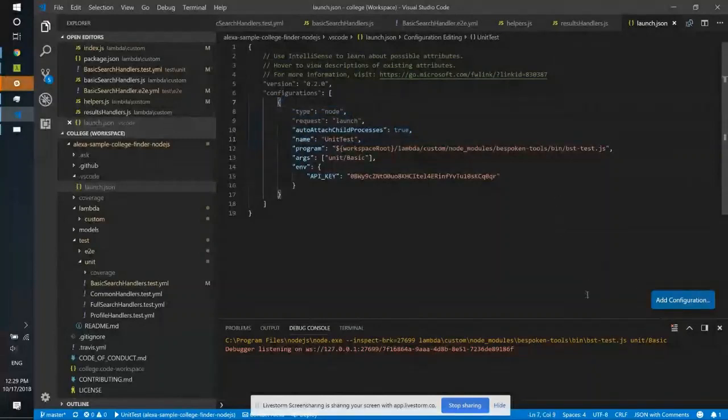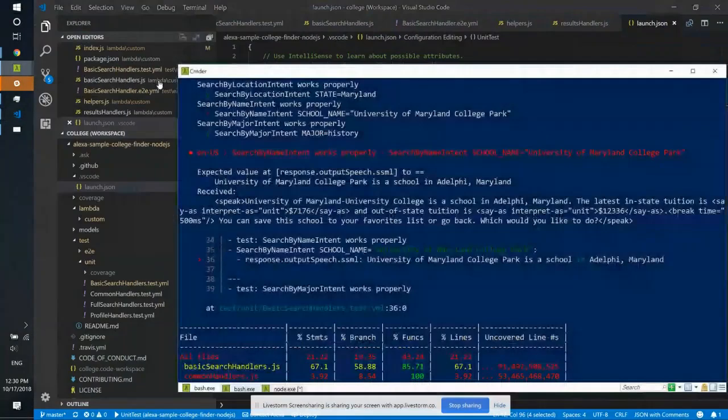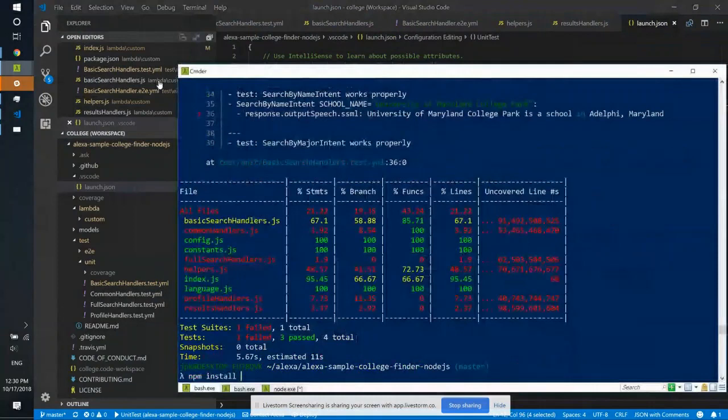And the configuration, we tell it a program, and in this case we're telling it our bst test.js. So we go to the directory where our bespoken tools are installed. We would have already installed those by typing, it's all over our website, but in case you don't see it, bespoken tools -g, that's how you install it.